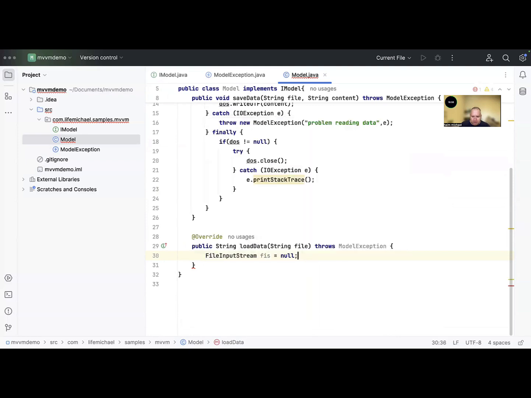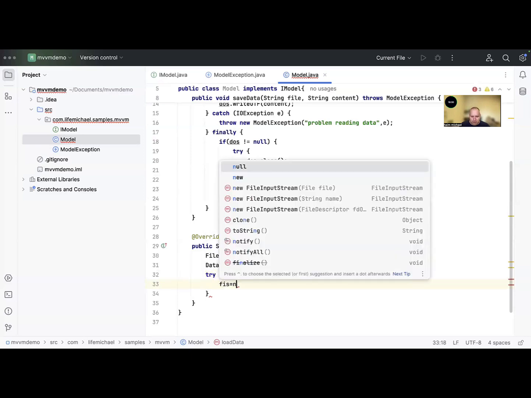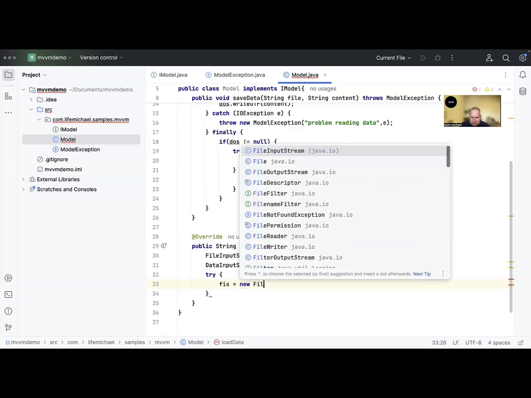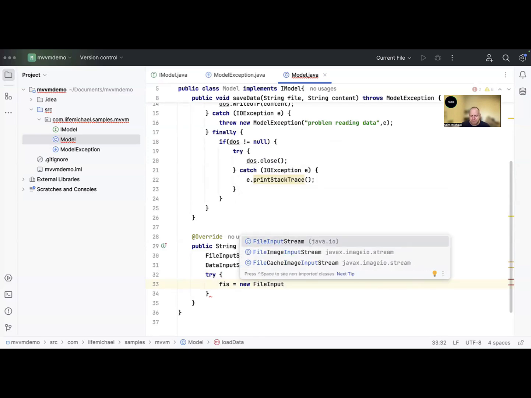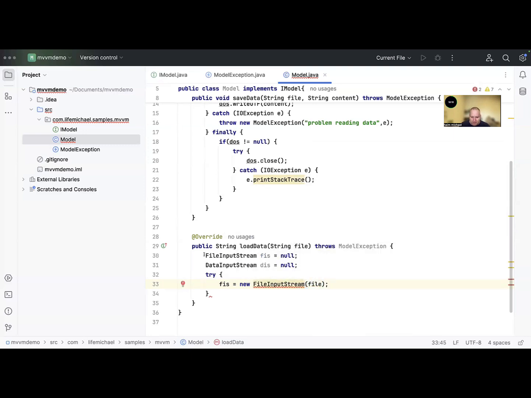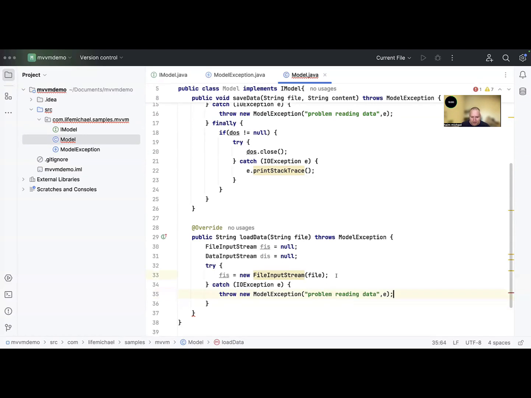We need file input stream, we need data input stream, and then we need try and catch and FS. Let's assign it with new file input stream, and let's send file. What happens here? Exception is on top of file not found exception, so that would be better. And yeah, this is fine.